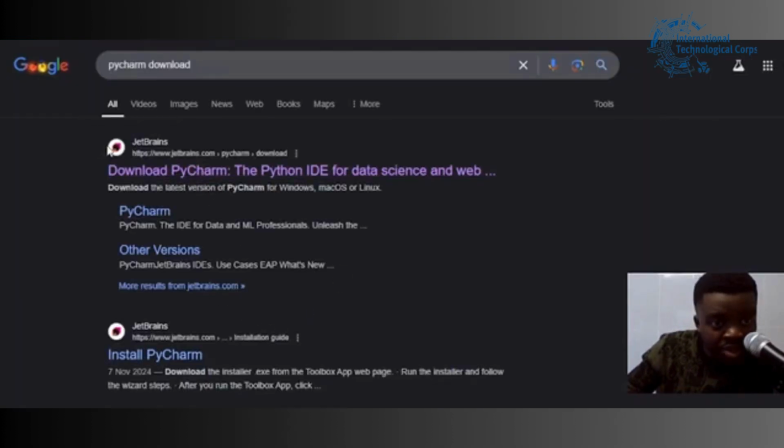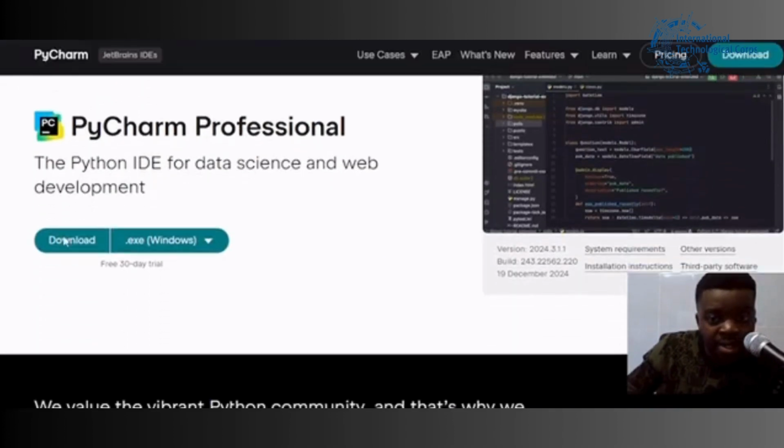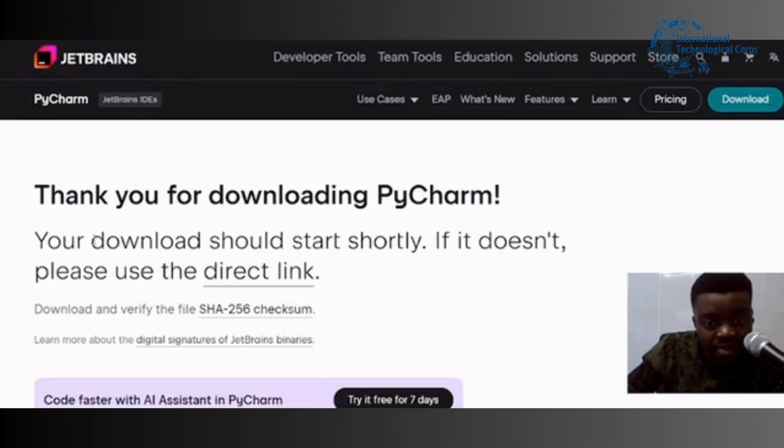So we come to JetBrains, download PyCharm. You're going to download PyCharm for Windows. So that's our first step.